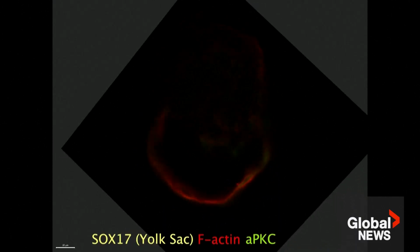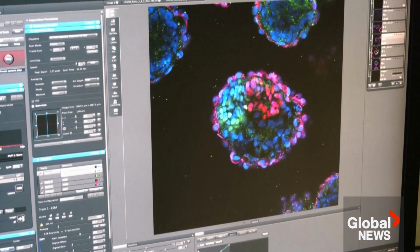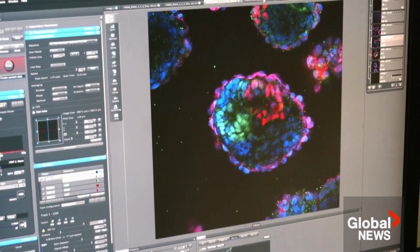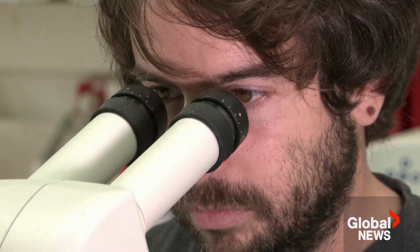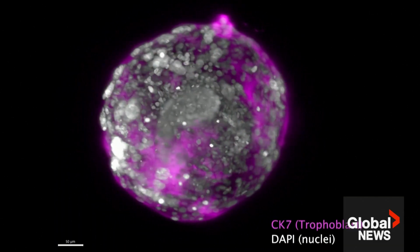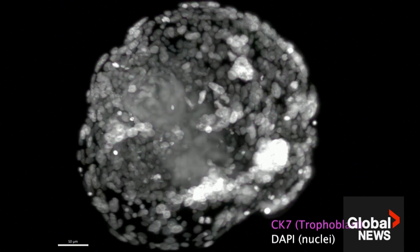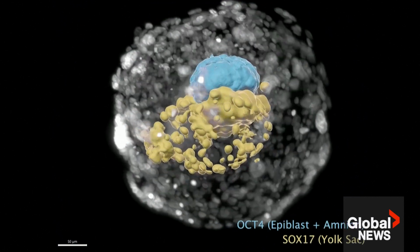Therefore, the goal is really, can we bypass and create some kind of alternative model from cells, from stem cells, and try to make a model for a human embryo. By making these models that are very similar, we can start with stem cells that are engineered, labeled, knock out a gene, and so forth, so we can really know which hormones and which genes are important for which organ. And from that knowledge, we can try and go back and improve our differentiation protocol.